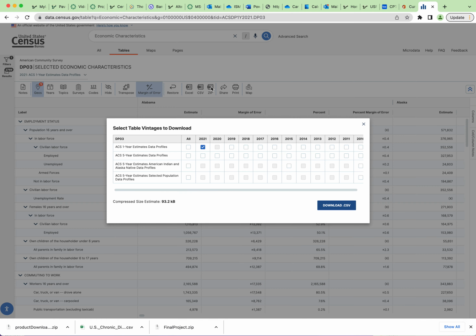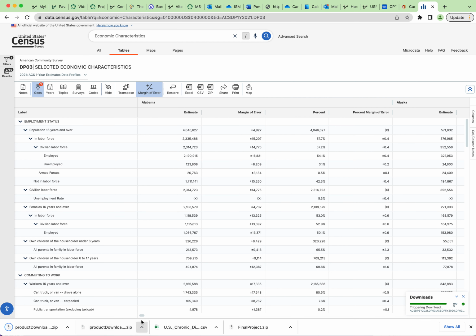So click here. And you see this has the advantage that we can download data for multiple years. So we're going to download it for 2021, 2020, 2019, and 2018. You have an option between the 1-year estimates and the 5-year estimates. In general, the 5-year estimates are a little bit more reliable. So that's the one I'm going to use. So we're going to download that .csv, and that takes a while. It's a large file. It comes down as a zip file.